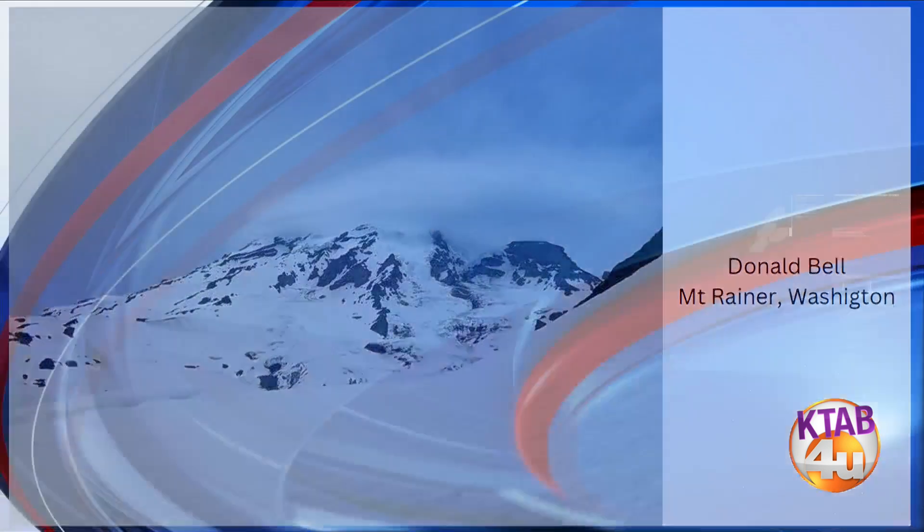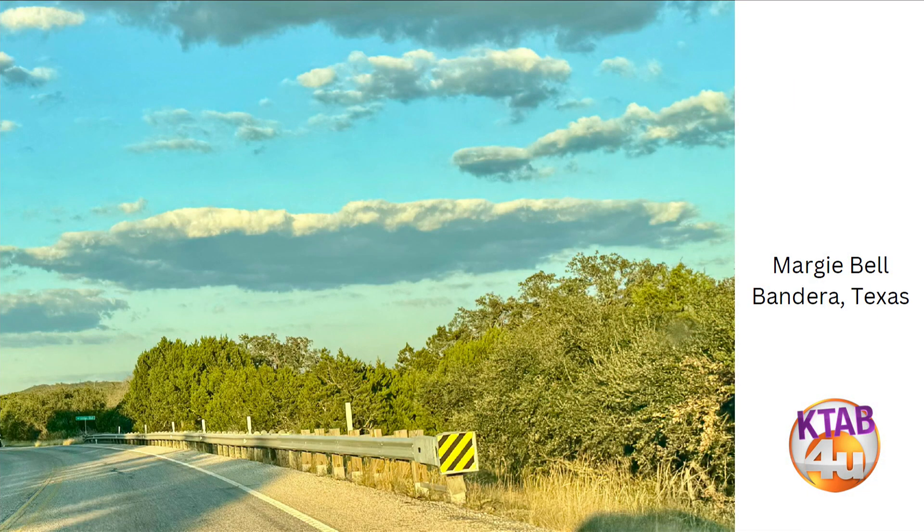The last cloud is from my mom — it's going to be an altocumulus cloud, and these are mid-level clouds. Altocumulus are also kind of my favorite because they're kind of squished and really easy to identify. There are ten basic types of clouds, but there are going to be a lot more special types of clouds as well.